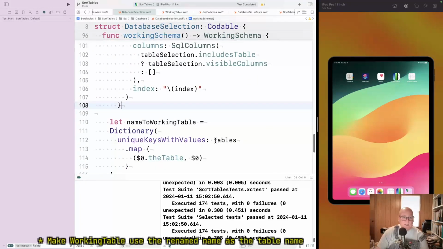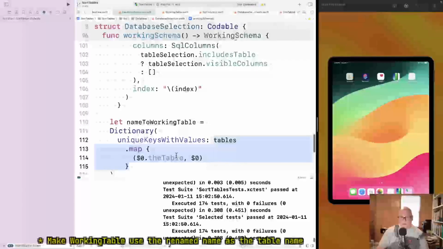So it was going to take every table and then map that to just the table name and the table itself. Okay, so this version, you're giving it a list of tuples, and the first one's the key and the second's the value.